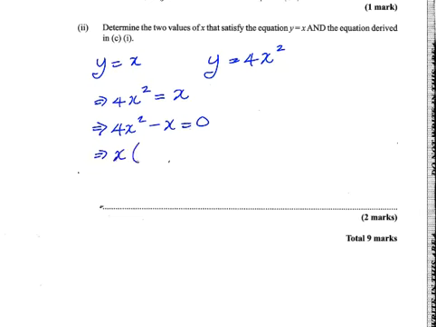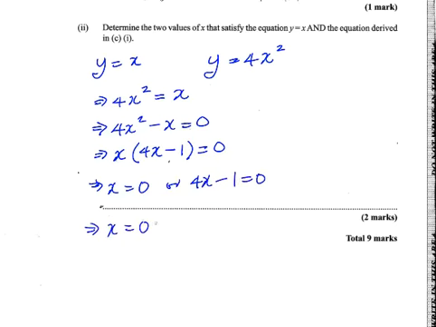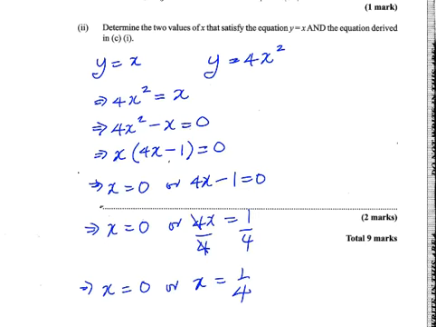Let us then factorize. x is common, so let's put x outside. x into 4x squared is 4x. x into x is 1, and this is equal to 0. Now we are multiplying two numbers and we are getting 0. When you are multiplying two numbers and you are getting 0, it is either the first number is 0, or the second number is 0, or both numbers are 0. So it is x that is equal to 0, or 4x minus 1 that is equal to 0. Therefore, x is equal to 0, or 4x is equal to 1. Divide both sides by 4, and we get x is equal to 0, or x is equal to a quarter are the values of x that satisfies the two equations. And that brings us to the end of question number 2.